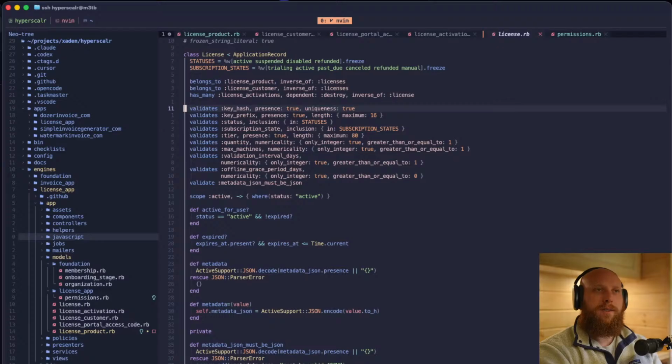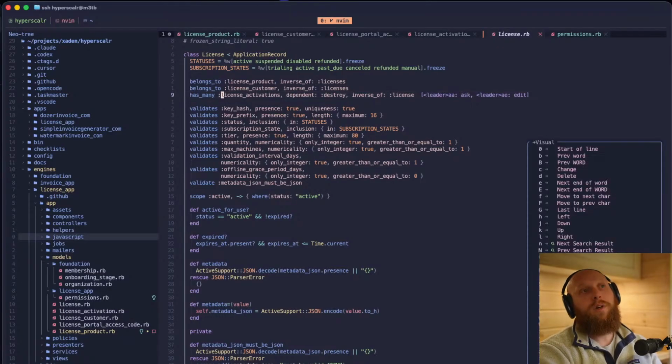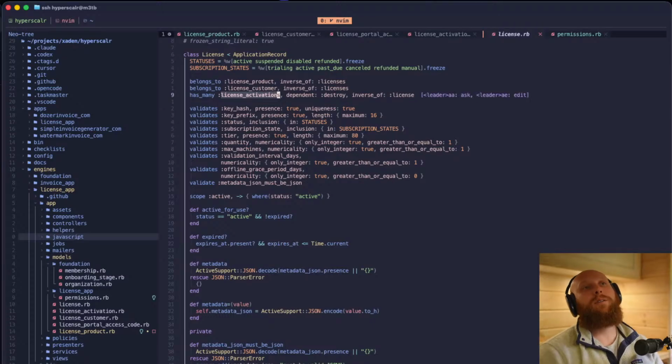And then our licenses, we have license activations. Oh, okay. So where I said, this license probably belongs to a specific machine, I'm betting this license activations is what we're going to use to store those unique machine IDs.